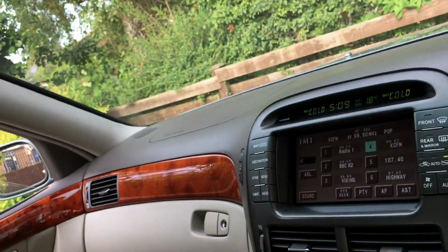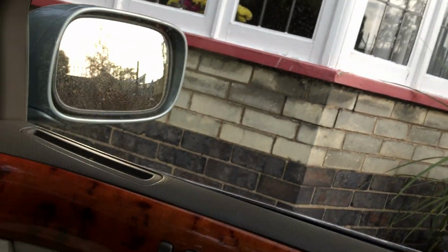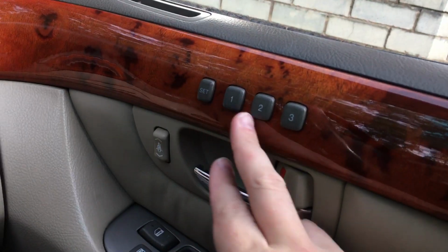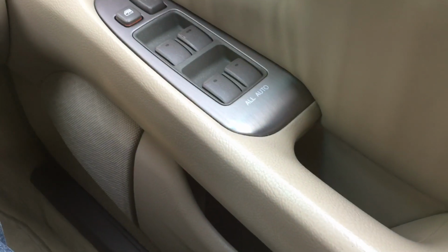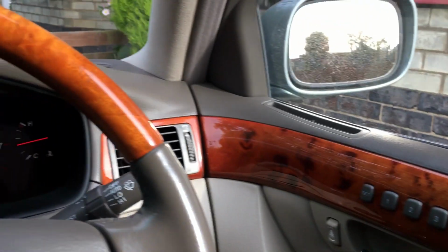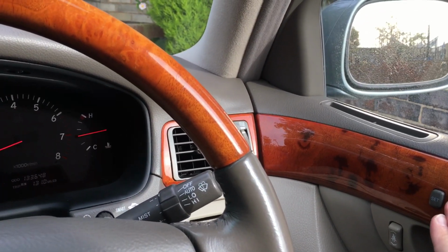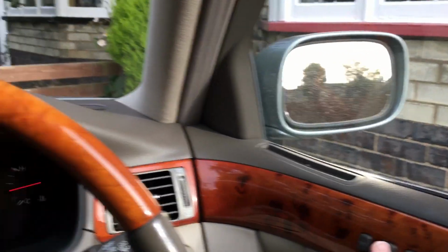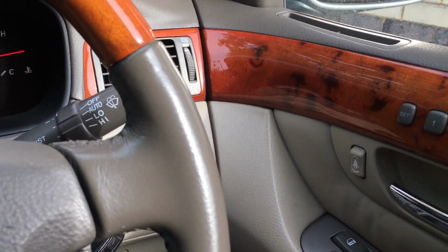Oh, and a very cool feature, which again, a lot of people miss, is this for adjusting your seatbelt up and down. Yep, and the front passenger side does that as well. Very cool. So these all work, I've got it in position 2 at the minute. There you go, just press position 3 and it takes it all back. When you press these, it adjusts both the wing mirrors and the steering wheel as well. So it's not taking the seat back. There you go. It does everything.